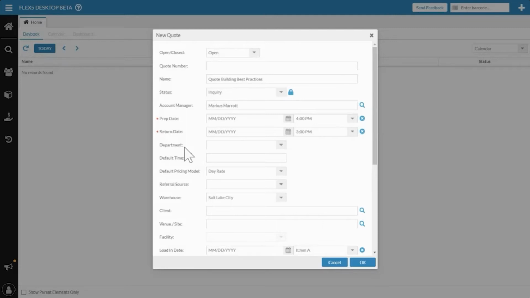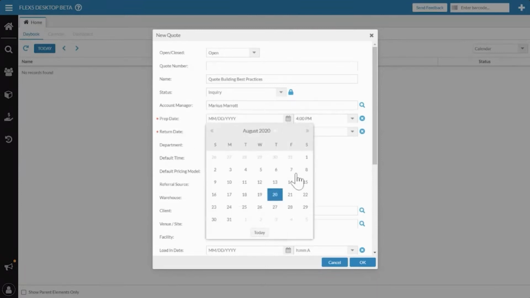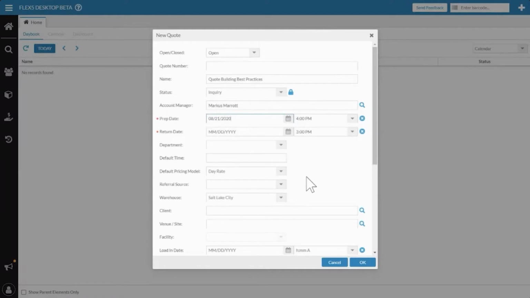Okay, but we have to remember that in this scenario, even if it's local, but it's a morning setup, a morning load in, we're probably packing the truck the day before. Let's even say it sets up on Saturday. We're loading the truck tomorrow. We're not likely coming in at 5 a.m. and loading the truck on Saturday. And so that's why this system defaults at a 4 p.m. time, saying I don't have to have it loaded first thing in the morning tomorrow, but I do need to have the gear on the truck by end of regular business. I'm not likely to want to come in late at night to load that truck.